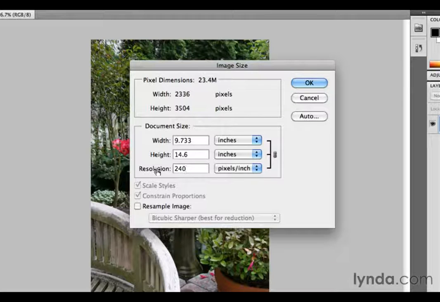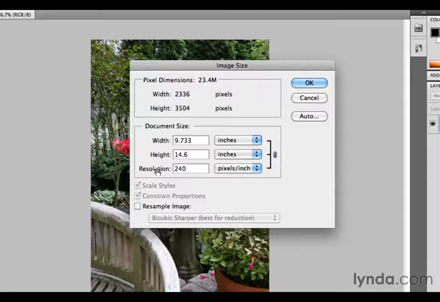Notice that we don't have that turned on right now, so no resampling is going to occur. Type in the target resolution, 240, and the resulting width and height is now how big a print you can make without having Photoshop invent pixels that don't exist. So if you knew you wanted an 8x10, you have enough information. Matter of fact, you can even downsample the file and you're good to go.